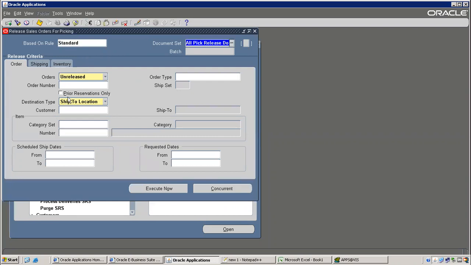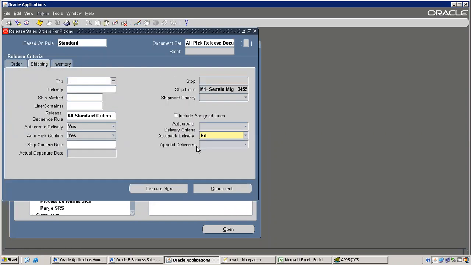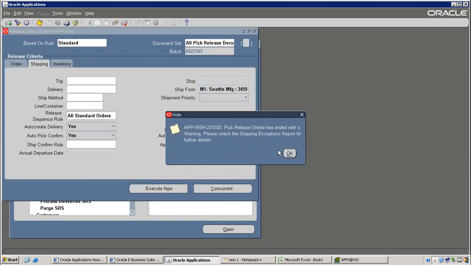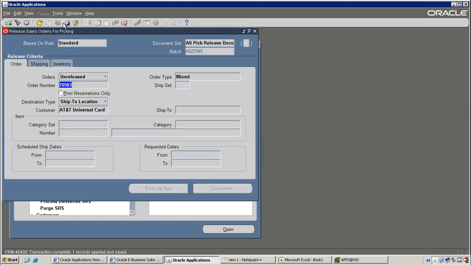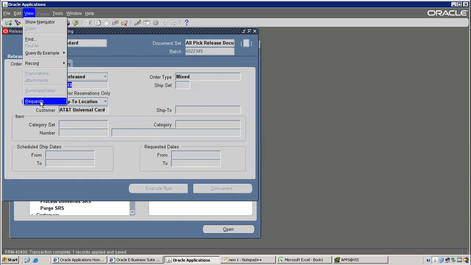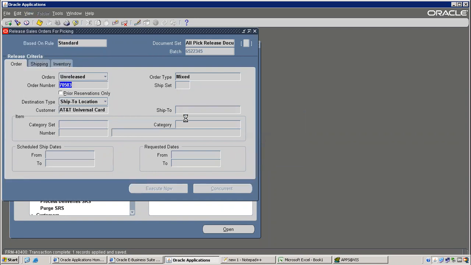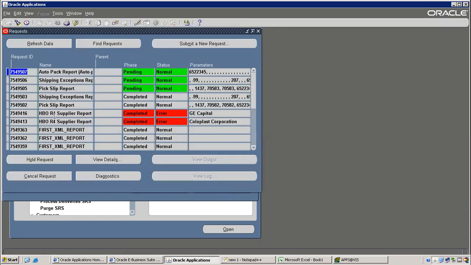If you speak it out, then you can easily remember. Then execute now. You'll get a message saying pick release online has ended with a warning. A couple of programs get submitted here. What are the program names? One is pick slip, and the other is shipping auto pack. Earlier auto pack was not fired because it did not have a proper quantity.